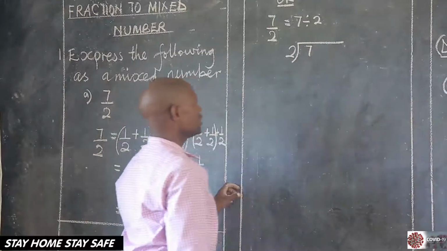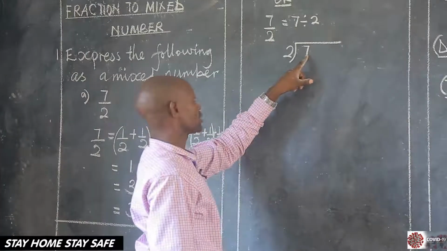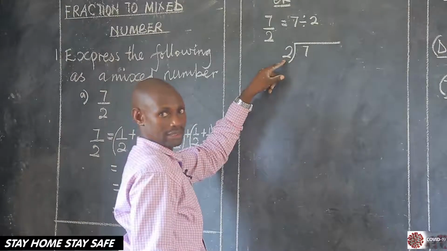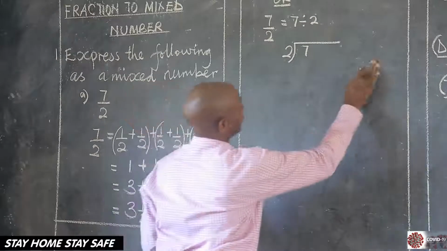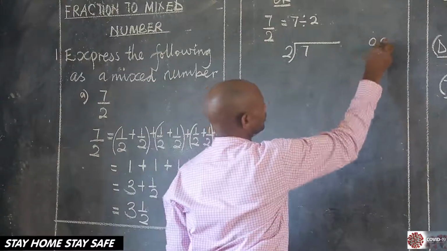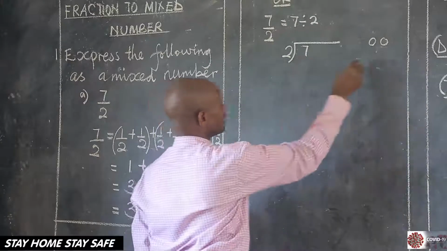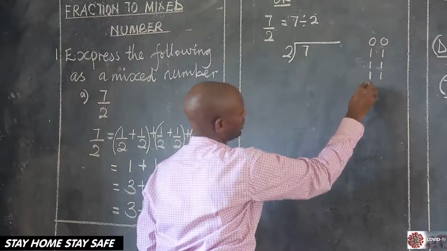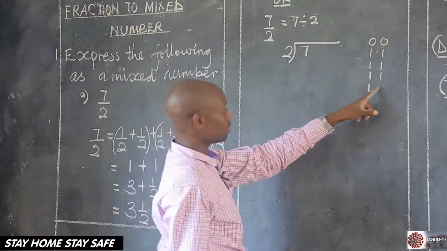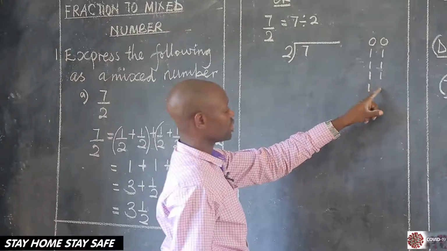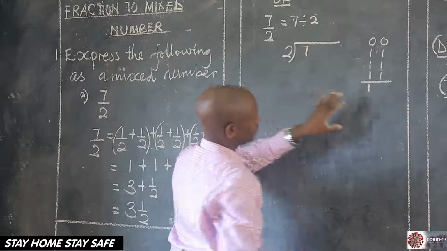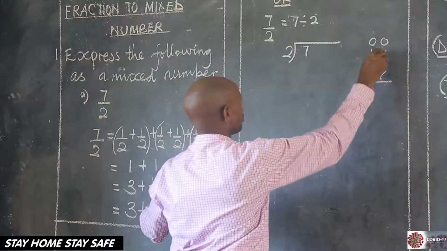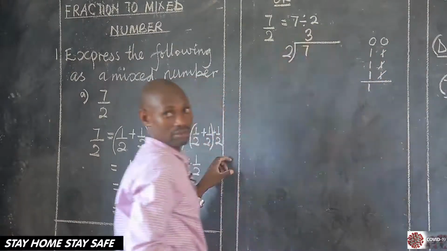Then we begin dividing. If I have 7 apples and I'm to give to 2 children, how many apples will each get? We can divide here. 1, 2. And we are dividing 7, so we shall have 1, 2, 3, 4, 5, 6, 7. So it means this one will miss this share. So what we do, we balance it and we don't count this one. So each one is going to get 1, 2, 3. So each one will get 3.